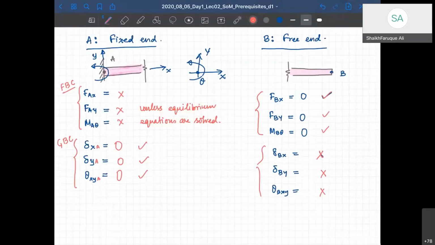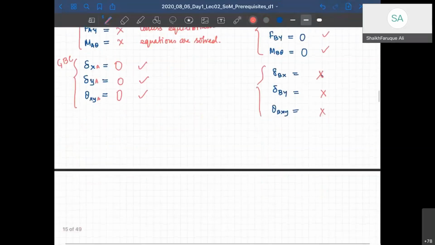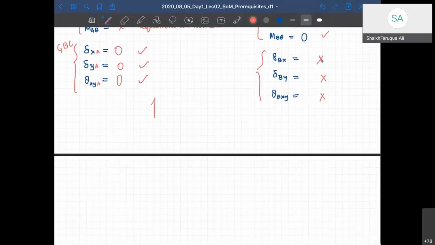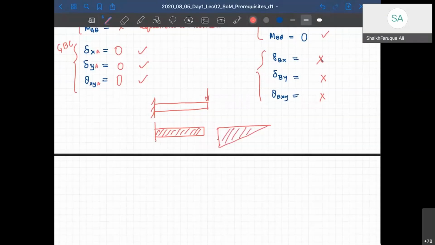And therefore, if you know the cantilever beam, if I draw it, you might have drawn its SFD and BMD, right? If you see its SFD, how does the SFD look like? SFD is like this. It suddenly starts from that point, right? Yes, sir. And the BMD is going to look like this. Here also, it suddenly starts just after that point. So at that point, it's 0. It will start after that. Yes, sir. We start from 0 at that point.